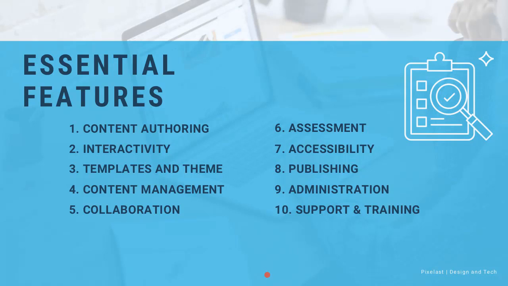So the next one is interactivity. The biggest thing with course authoring tools is being able to create interactivity with your course. So you want to make sure that that feature is available, because e-learning only engages the learner if there is some sort of way for them to actively participate, and having those interactive features really helps. It can also increase learner engagement and enable the learner to take more of an active role.